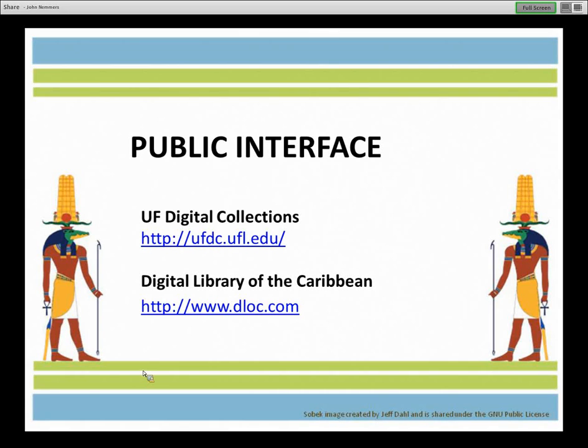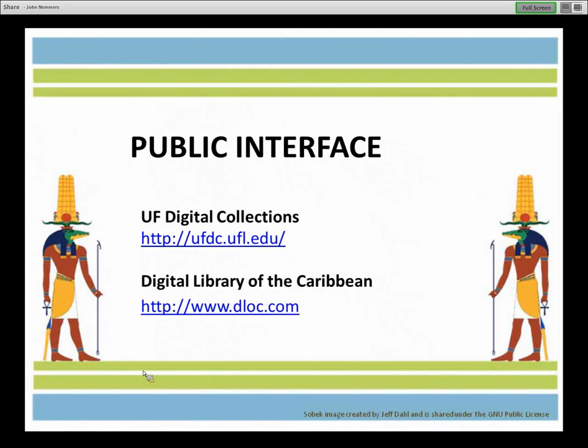So now that I've jumped back and caught myself up on things I missed earlier, let's plow ahead. What I'm going to do in this next section is go through the public interface fairly quickly. I'm going to try and hit the highlights, but there is no substitute for you getting in and playing around yourself. So I'm going to go through things in a fairly rapid fashion. I encourage everybody to come back and do some complicated searching and browsing on their own.